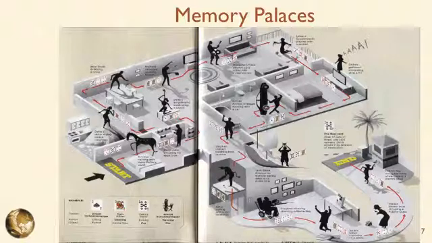And then the things that you want to remember, you associate with parts of that building. So as you walk in, there might be an entrance hall, and so there might be a table there with a lamp on it. So you associate something that you want to remember with that lamp, or maybe with that table. And what you see in this graphic here is how professional memory contest winners go about remembering the order of a deck of cards.